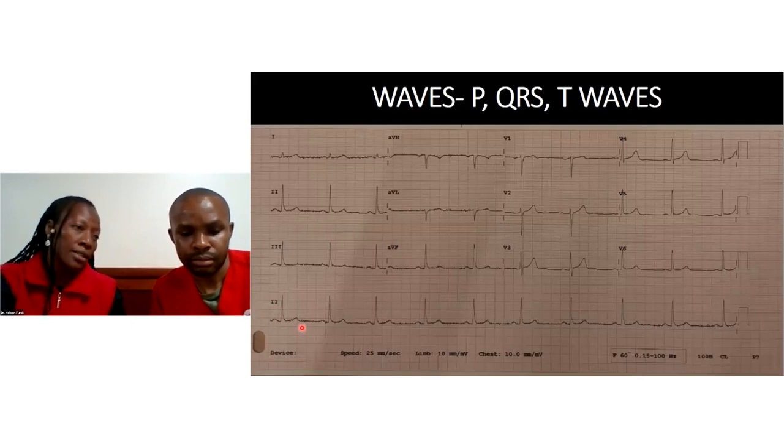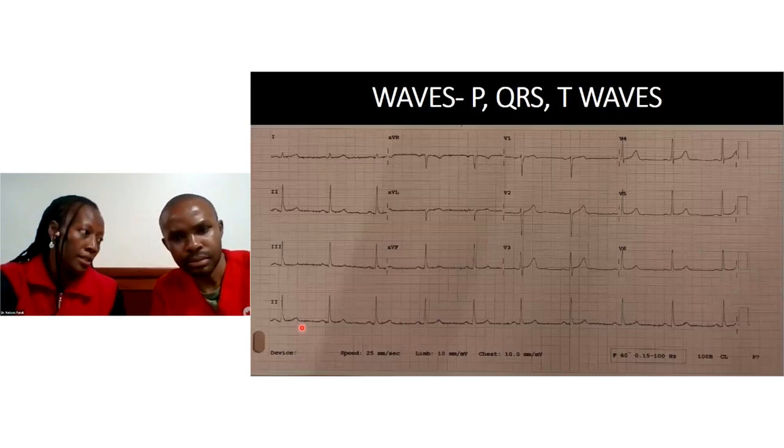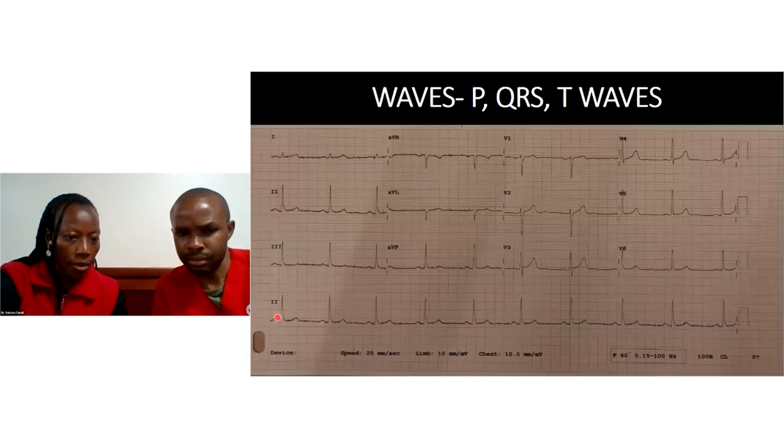So we'll start with analyzing our P wave, Dr. Nelson. We have already said what it is. It is the tracing that we get when the impulse generated from the SA node is conducted through the atria to the AV node, making our atria contract or depolarize. We trace a P wave, and this is it. That's a P wave, that's a P wave, and that's a P wave. There is a P wave with every QRS complex.